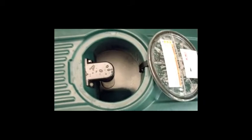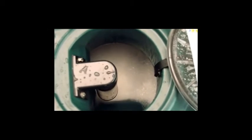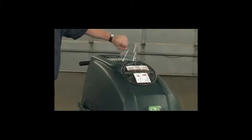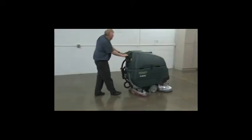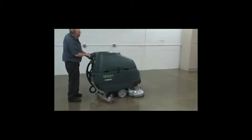Caution: if excessive foam appears in the recovery tank due to too much or the wrong kind of detergent, vacuum motor damage can result. To prevent vacuum motor damage, pour a foam control solution into the recovery tank. To reverse the machine, simply raise the squeegee and pull the reverse trigger. To stop scrubbing, release the triggers, raise the scrub head and squeegee, and turn the key to the off position.